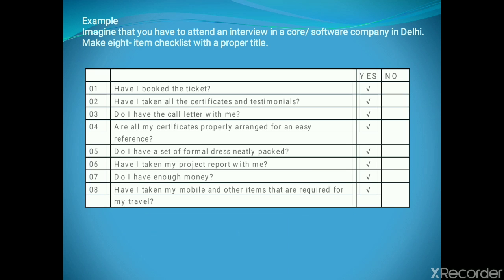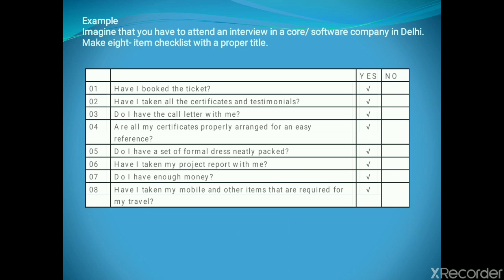Whenever you use the auxiliary have, be clear that the past participle main verb should be used in the same sentence. Here, I booked. Here booked is the main verb that should be in the V3 format, past participle format. So have perfect tense, booked past participle. So, have I booked the ticket? After each question, you should give a question mark.